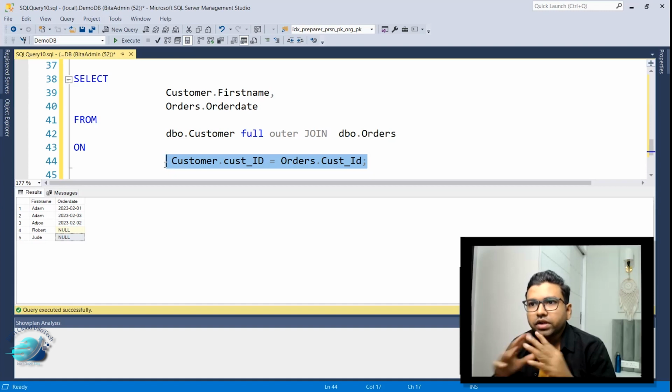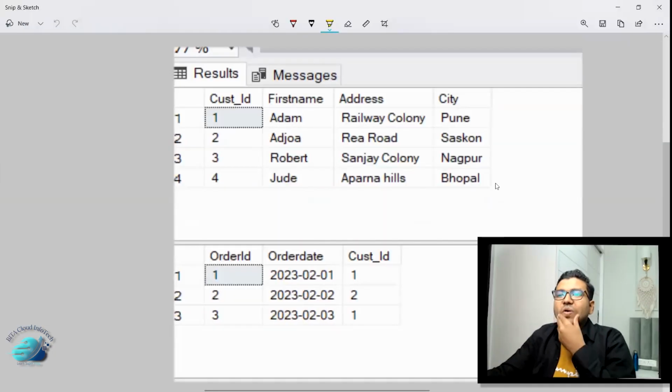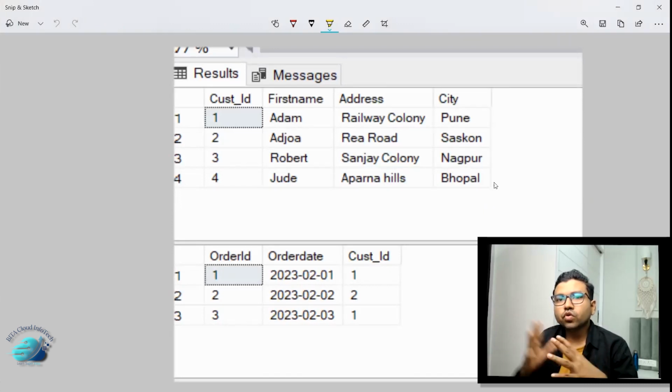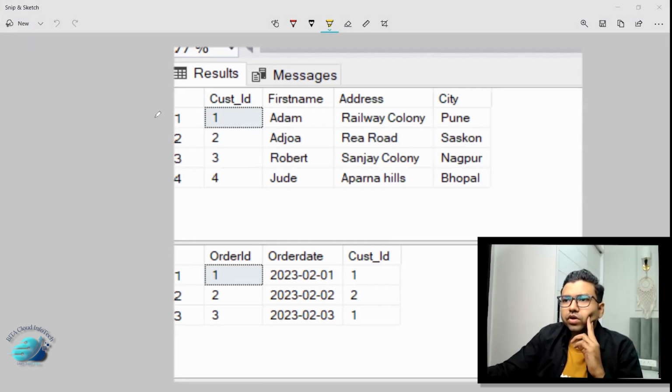Let me do a little drawing and then let me explain a little more. So how exactly does a join work? That's what I'm going to do, a dry run. A dry run is something where we try to understand row by row operations. That will help you understand in an easy way. So let's say here we are trying to combine both the tables based on the customer ID.